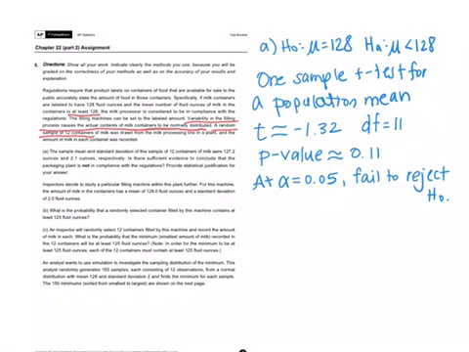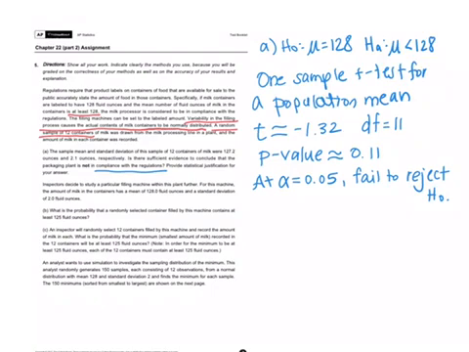So again, I'm not writing out all the wording for you. I'm just kind of talking you through. Please look at your individual comments, because if your wording was off base, I gave you very specific ways that you could improve that wording. For the most part, we were okay. Some of us just did not go all the way to saying, what does it mean when we're failing to reject? Well, failing to reject in the context of this problem means that you're keeping the null, saying that that company is in fact in compliance. And that's just a stealing of the words that were given here in the problem.